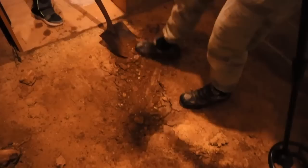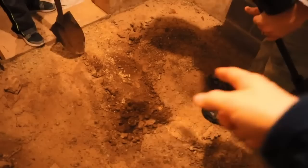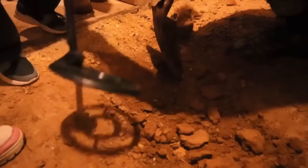It does kind of look like something maybe was settled. Something was buried here, maybe. Bang, bang, bang. Go over it with the metal detector, see if it moved places or not. It's still showing right here. Wait. There's something here. What is that? There's something there. That's the metal. There's metal there. Is that rebar though? Hold this. It could be. Let me dig up around it.